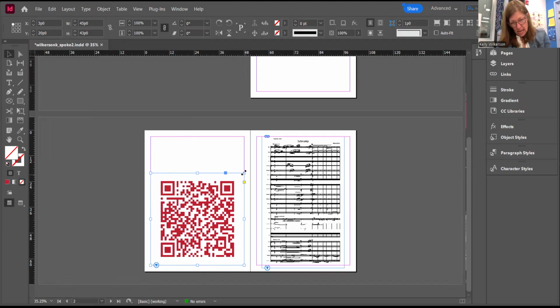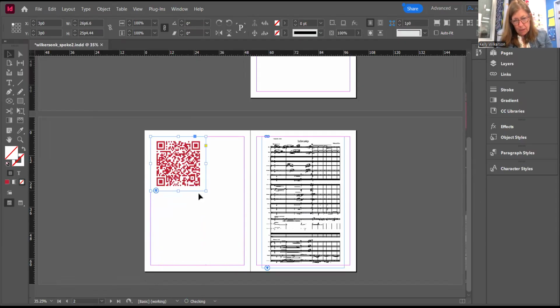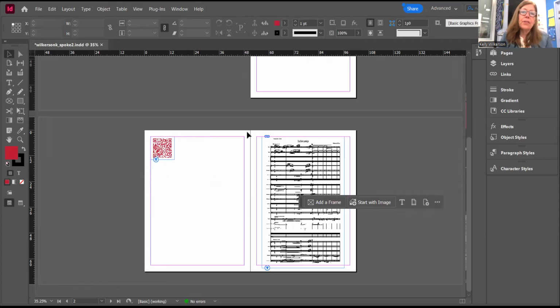Okay. And I'm going to do Control Shift. You know what I did? I did something wrong. So I'm going to tell you what I did wrong. When I did this, I still had my text selected. So it put the QR code where the text is. So I'm going to have to add the text all over again. Okay. So I have that image.